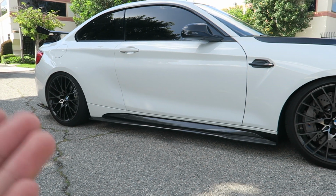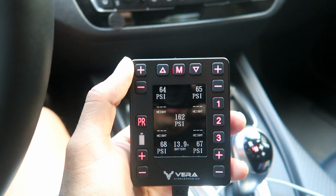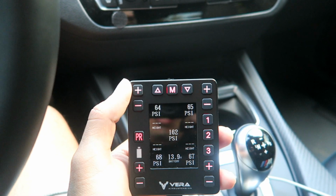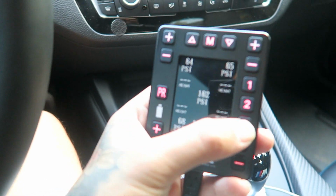It didn't feel safe, but with this setup, I feel really safe. And now it's time for the one I'm sure you all have been waiting for, to see my car fully aired out and slammed. So you guys can see how it looks sitting on the floor. So yeah guys, that would be preset number 3 on my remote.